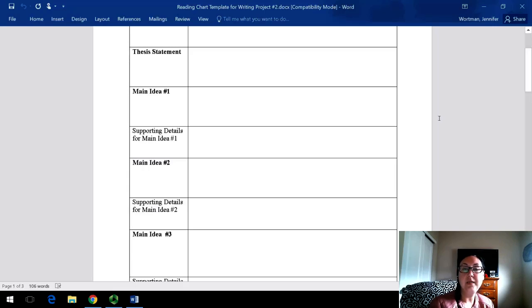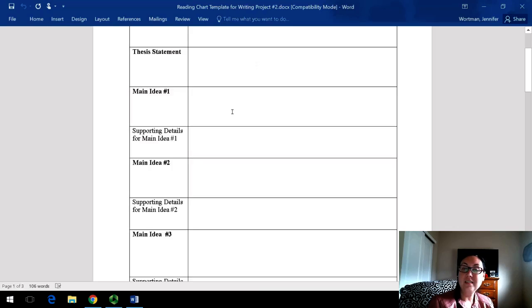So a couple of key pieces. First, this project will never ever look like an essay or paragraphs. It is not. It is literally almost like the opposite. It's the flip. It's taking an article that is already in paragraph form and breaking it down into this chart. So it's sort of the opposite effect of writing an essay. So again, the final draft is going to literally be in this reading chart template that's been provided. It will not ever look like something else.